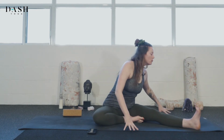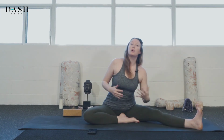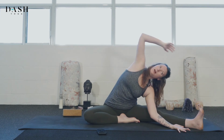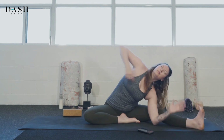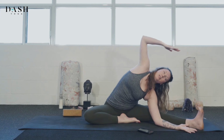And again, same thing, you can fold over your left leg or move into that side body stretch. Maybe placing your left forearm onto the block, the ground, or even a rolled blanket. Breathing into the right side, right fingertips can come by the temple, or you can try to grab for the big toe or outer edge of the foot. Again, you can use your hand as a resting place for your head.